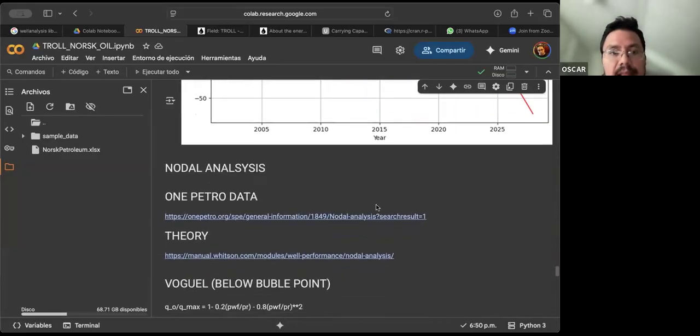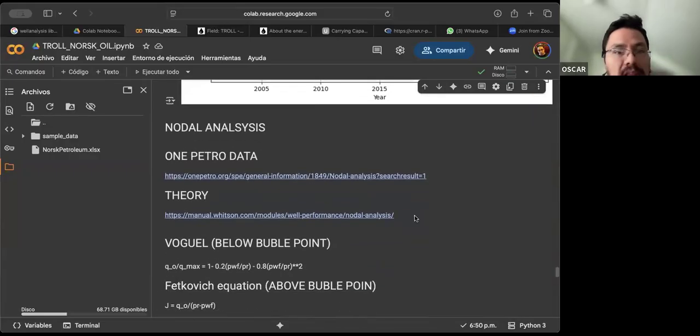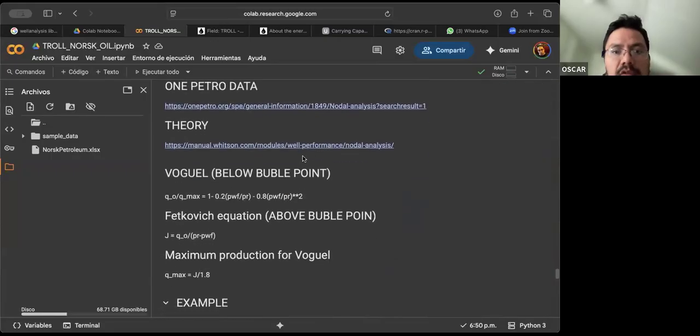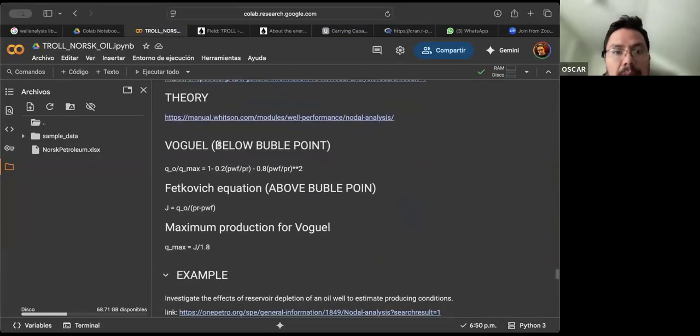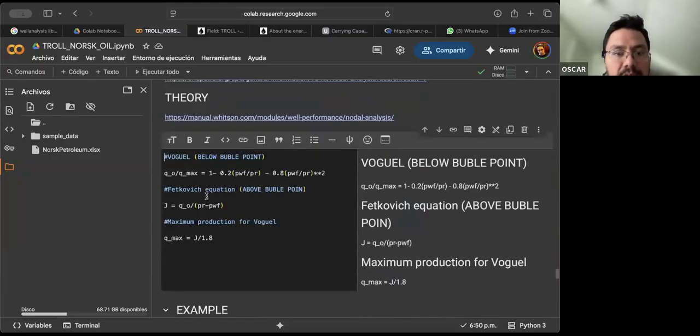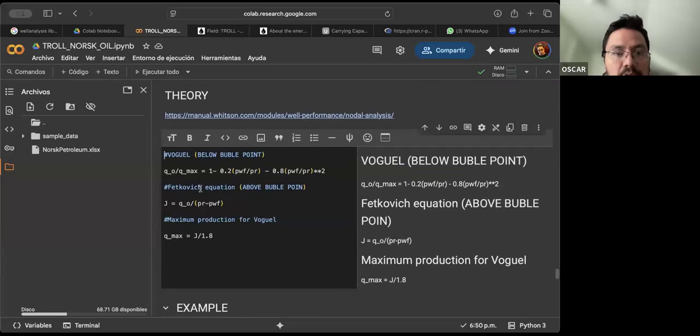So now let's analyze nodal analysis. I am using the data from one Petrodata. I am including the links; you can study the theory from these links. Everything is in the Jupyter notebook. I am typing the equations that I'm using, Vogel, and this is not Fedkovich, sorry, Vogel standing.